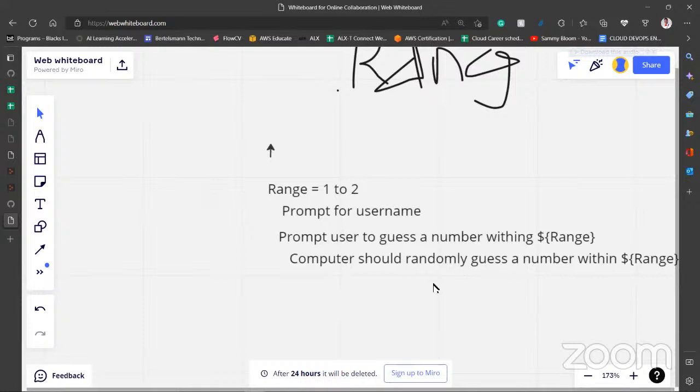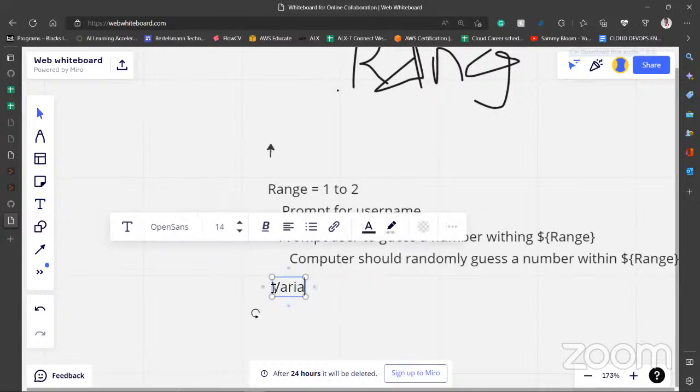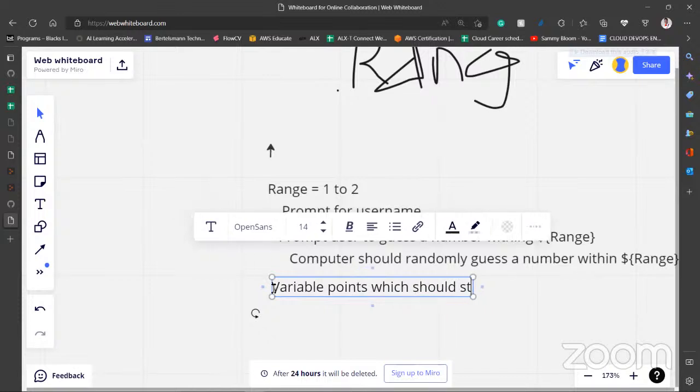It's telling you to add points. So there will be another variable called points, which should start at 0. The initial point should start at 0.